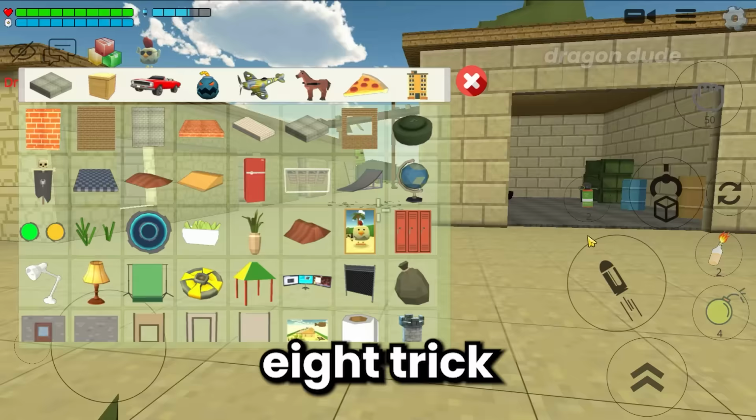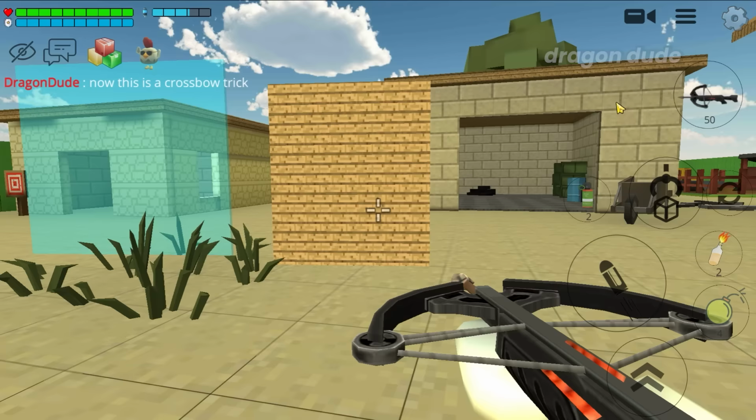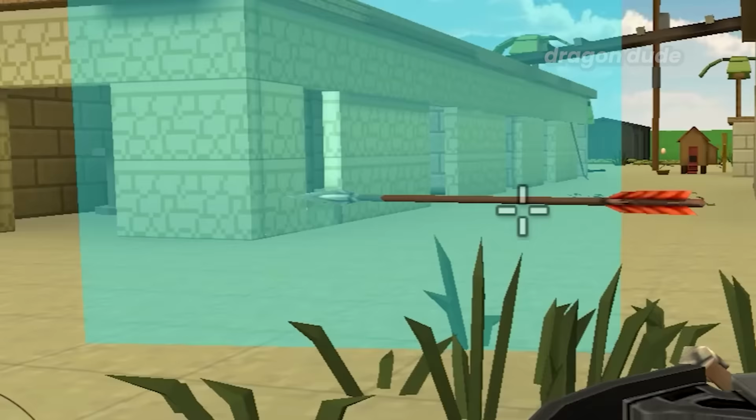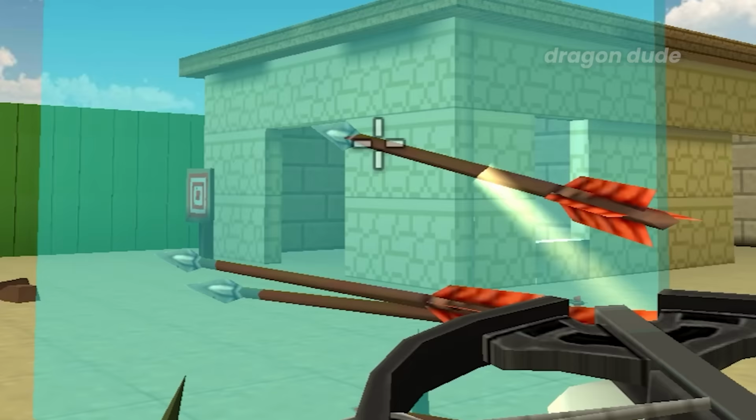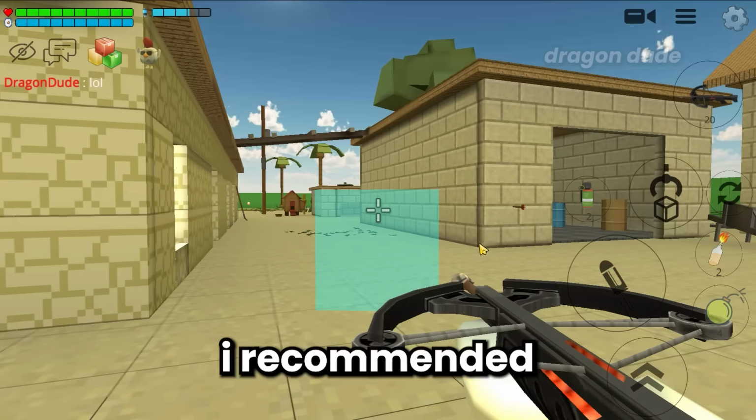Moving to the eighth trick. This is a crossbow trick. Let me show you. What is that? When you shoot the wall, it's normal. But when you shoot at the glass, this happened. It gets glitched, lol. I recommend trying this one by yourself.